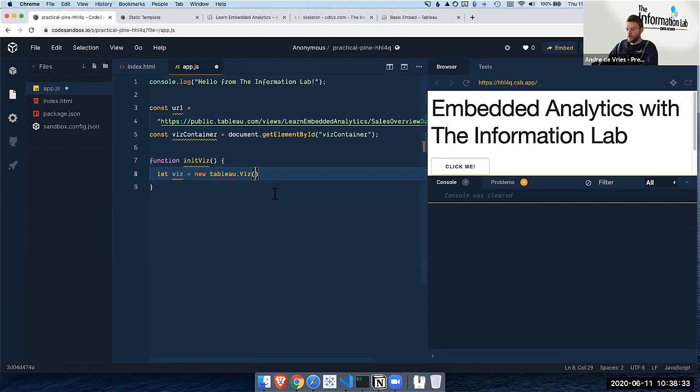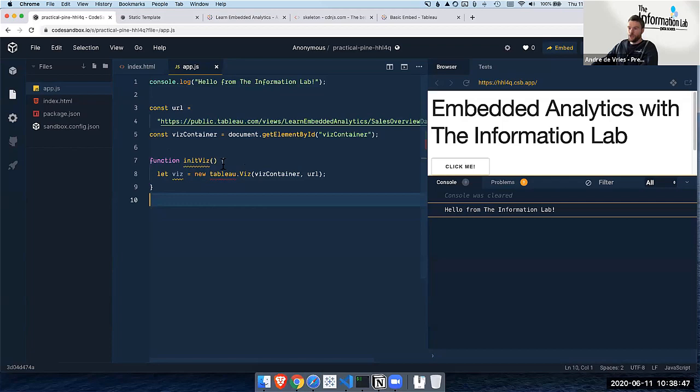So first the vizContainer, followed by the next thing that we need to put in, which is the URL. Okay. So new tableau.Viz. This is basically a function that needs to execute when the page loads.